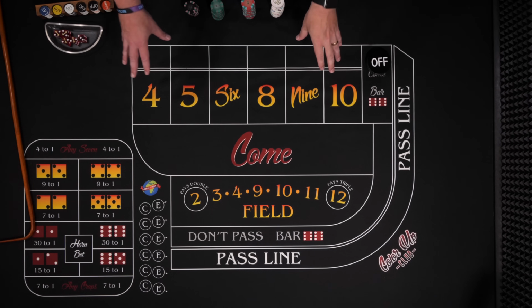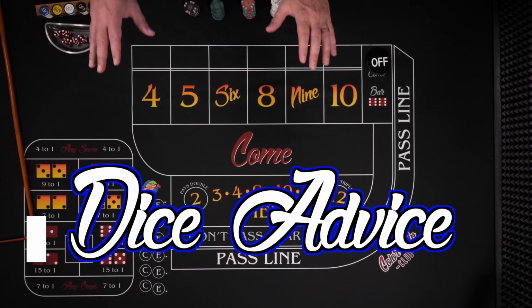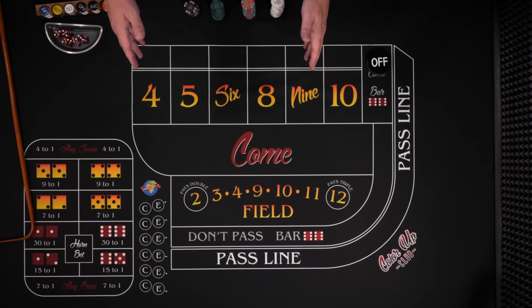Roll the dice, bet on the correct number, and win. Hi, I'm Jeremy, and I am a craps fanatic. My job, to teach you the game, to teach you the math and some strategies, and with a little luck, you can color up. Today's strategy is part of my Dice Advice series where viewers submit me strategies on my website and then I test them out here on Color Up. Now this one was sent to me by Chris Peterson and he likes to call it the crispy split.